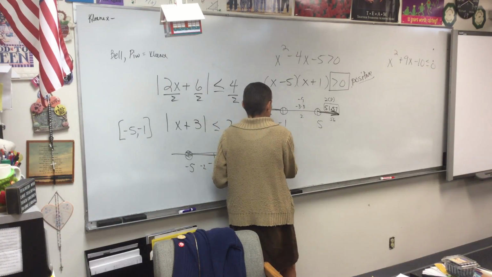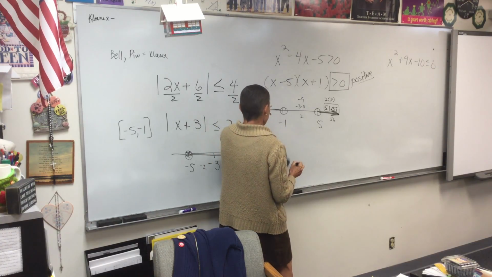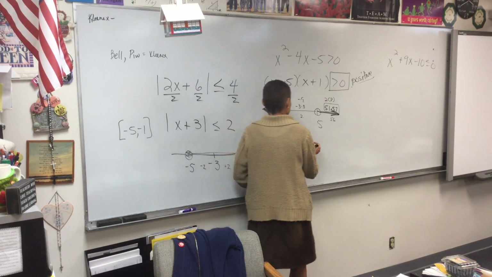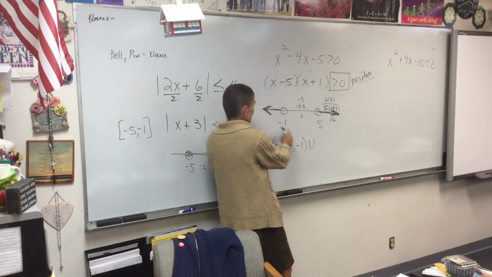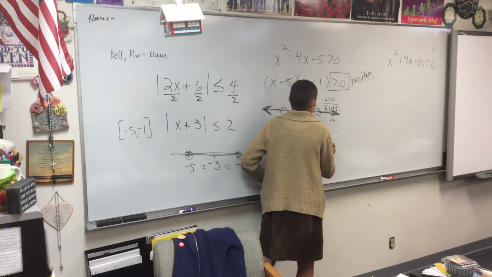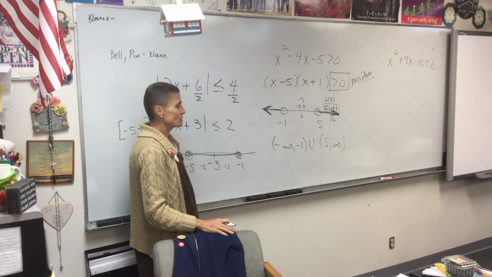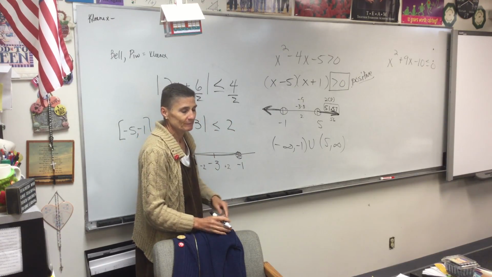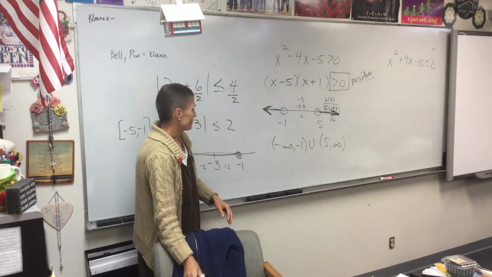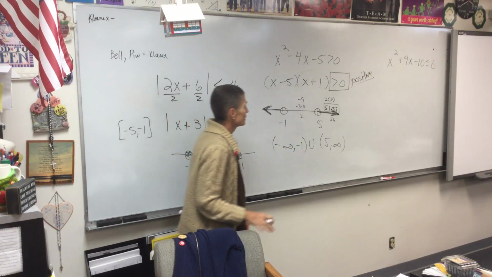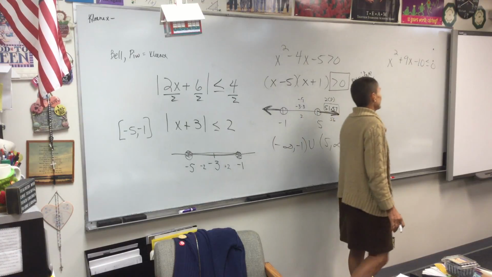So the answer, I never answered the question. Thank you, Marley, for pointing that out to me. The answer is negative infinity to -1 or 5 to infinity. I always want to make sure I answer the question. My number line gives me the answer, but I need to check it.